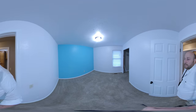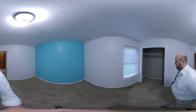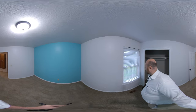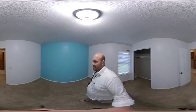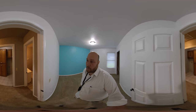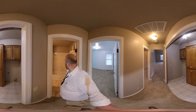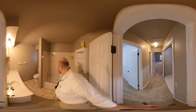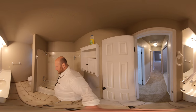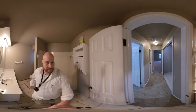This house is going to be priced at a really good price point. There's going to be a lot of activity on this house, but I just wanted to take the time to walk you guys through and do a 360 tour with you. Look at the guest bedroom — wow, this is a big guest bedroom. Yeah, a lot of space here.